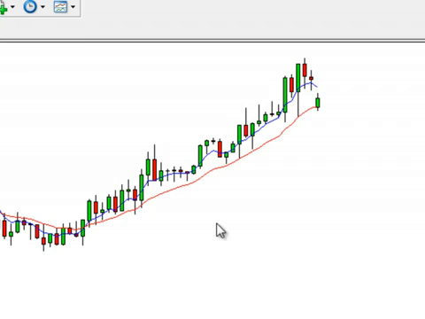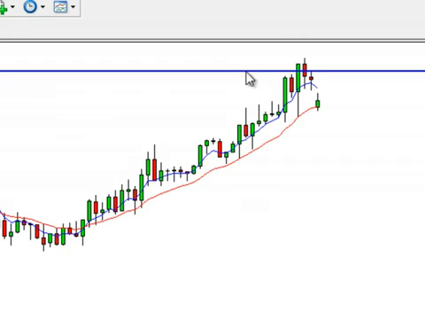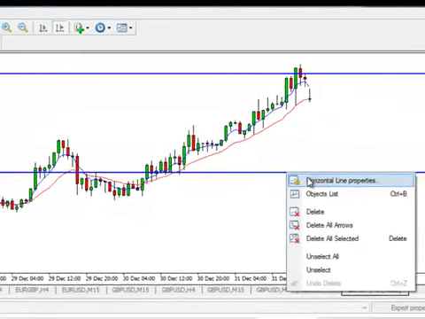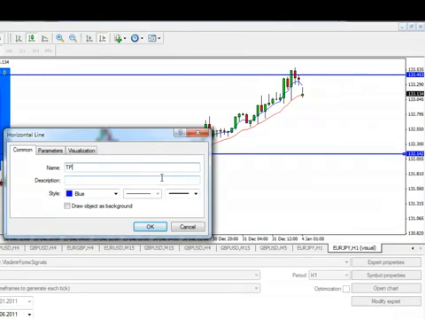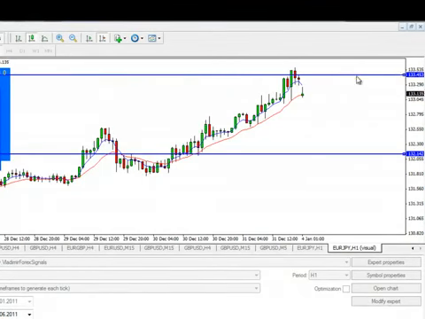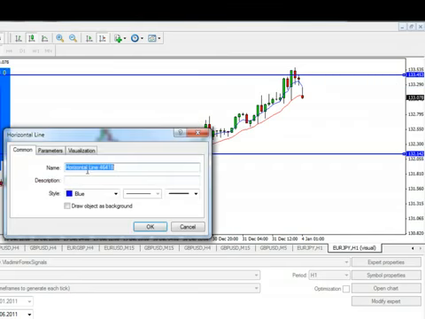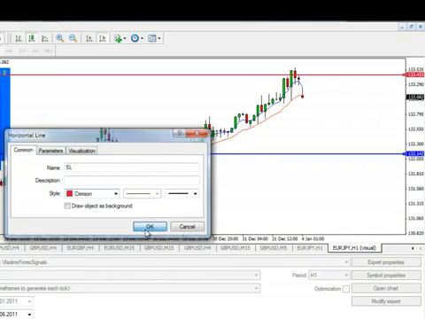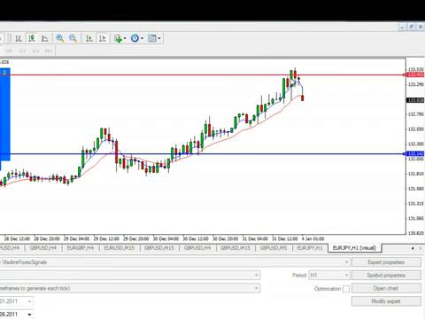Okay, so let me create two lines I will need later, and I will explain them later, of course. I will call this one TP, and all right. So we are ready to go. Just change the color to red, and we are ready to go. I will go and enter the trade with the cross of the moving average.